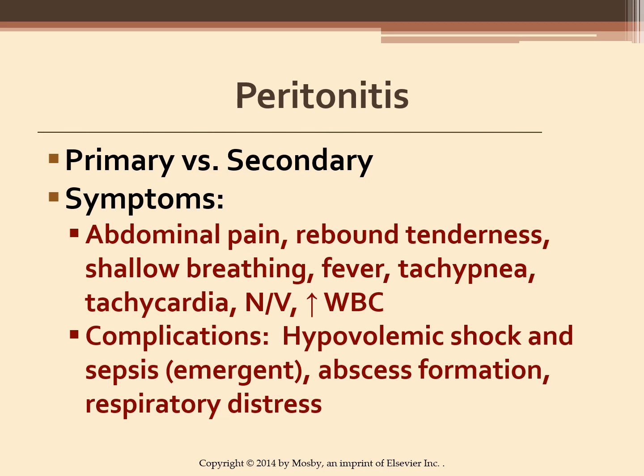Symptoms: abdominal pain, that rebound tenderness, shallow breathing, fever, tachypnea, tachycardia. Tachypnea is fast breathing, tachycardia is fast heart rate, nausea and vomiting, increased white blood cell count. Our biggest complication, sepsis. That's what we're really worried about. We're worried about the infection of the entire body, especially in that area.